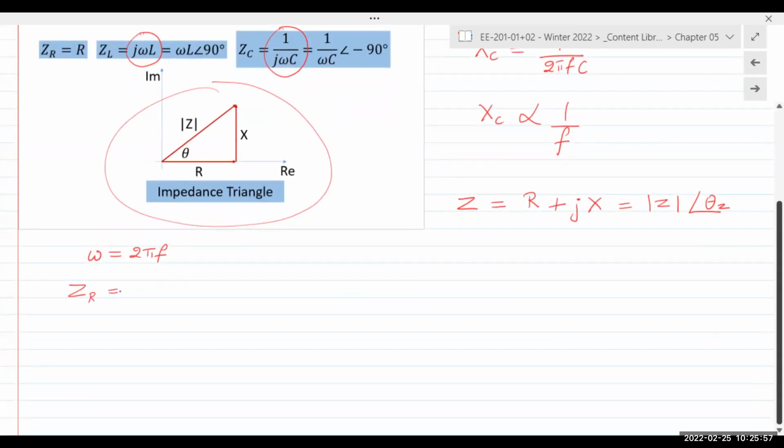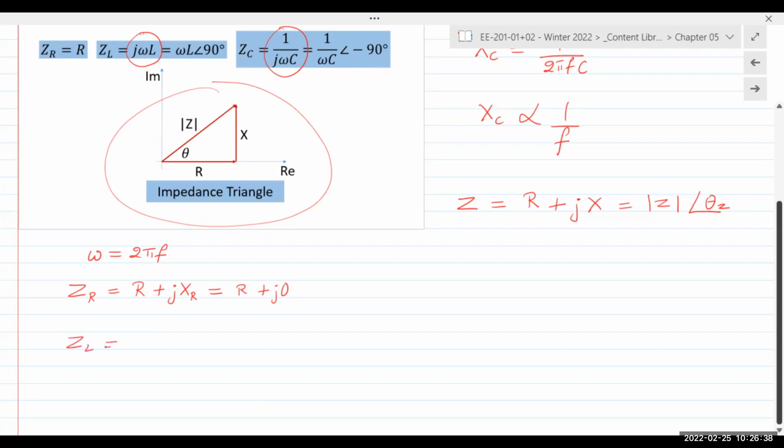So impedance for a resistor would be R plus JXR. But a resistor only has pure resistance. Because it does not store any energy, a resistor does not have any reactance. So the impedance of a resistor is simply the resistor itself, R. In fact, there is no such thing as ZR. This is just something I use for teaching purposes. In AC analysis, we simply use R because it behaves exactly the same way. No energy storage.